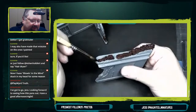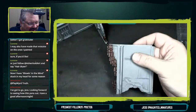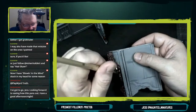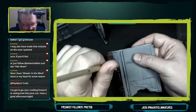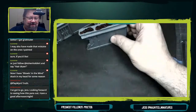Hoping this is working out the way the color detectors in my eyes said it was. It's one of my things. I can look at a picture and kind of dissect usually what color somebody used most of the time. This one we're kind of unsure on. We'll see how it ends up.